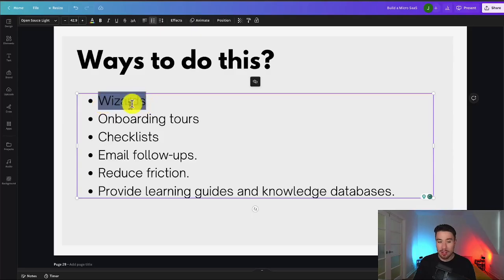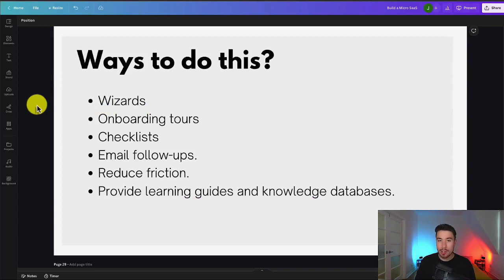Going quickly back to wizards as well, it's something I've used frequently. It's basically an initial setup screen. We're going to get a few different settings that the user can then go and figure out. So when they load your app for the first time, they've gone to the wizard and they've set up those initial steps. So everything is going to be working okay.